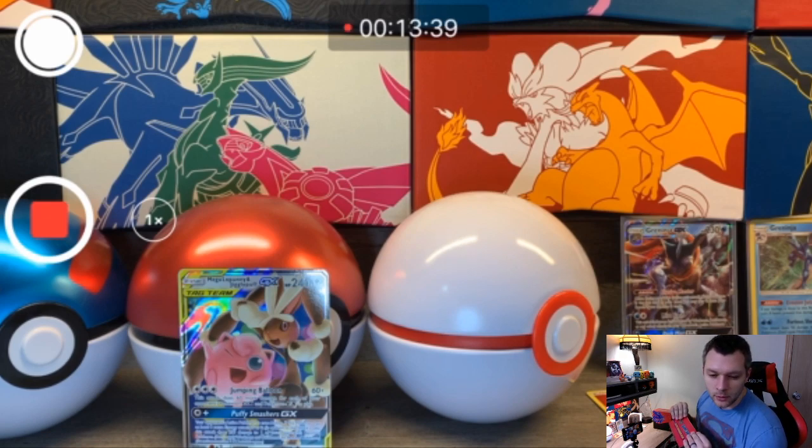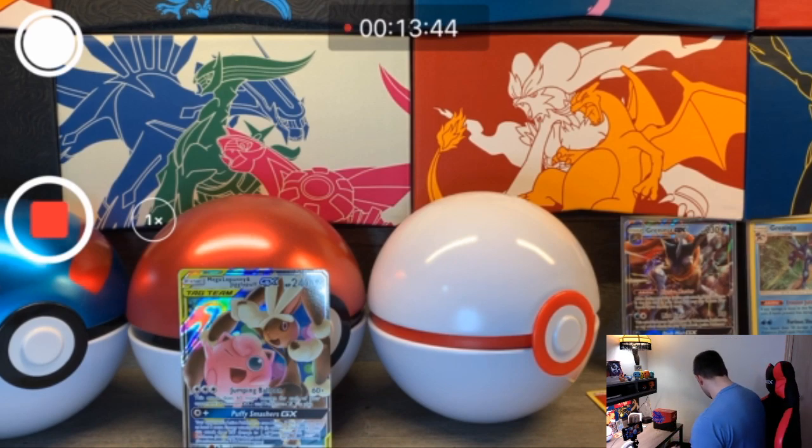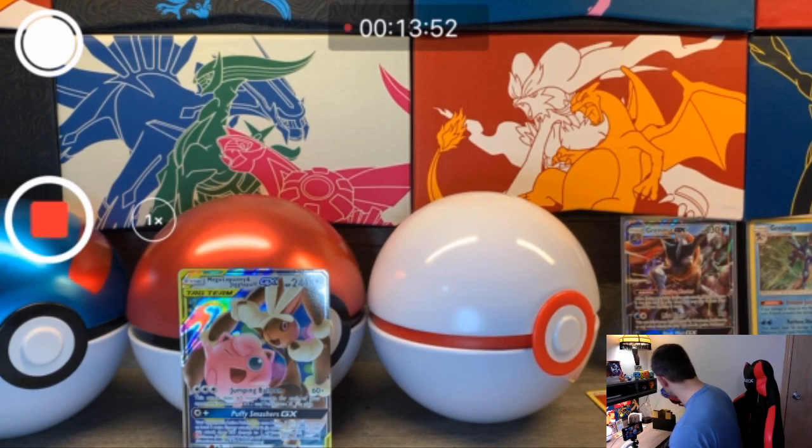Let's see here. I will try and shiny hunt Mimikyu. Okay. Yeah, I'll get you a Mimikyu if you're trying to shiny hunt. I'm pretty sure I have one. I'm not sure. And we've got Golden Gamer. What's up, Golden Gamer? Welcome to the stream. Welcome to the chat.